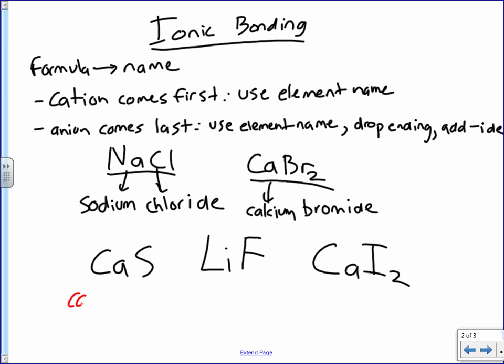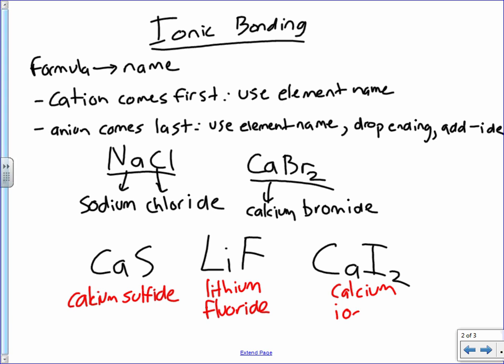Okay, first one, calcium, and that's sulfur, so you drop the ending and make it sulfide. Next one, lithium, drop the ending of fluorine, fluoride. Last one, I don't know why I like calcium so much right now. Calcium, and that's iodine, so you change it to iodide. Calcium iodide. All right.